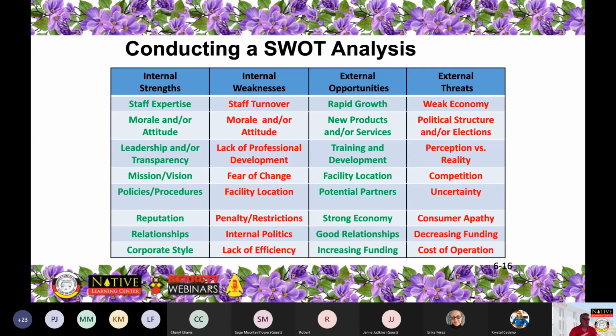Strong economy, good relationships, increased funding. Hopefully we all see that coming our way one shape or another. And then the real one that scares us, the weak economy and its trickle-down effect, political structure that doesn't work to our advantage for whatever reason. And this could be at a local level or at a national or international level.